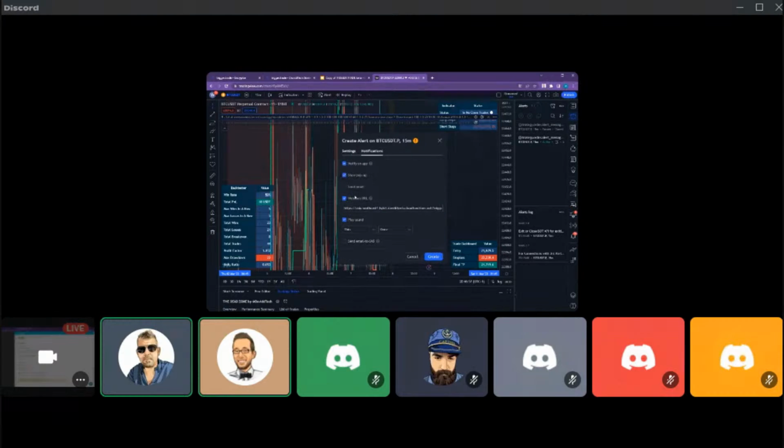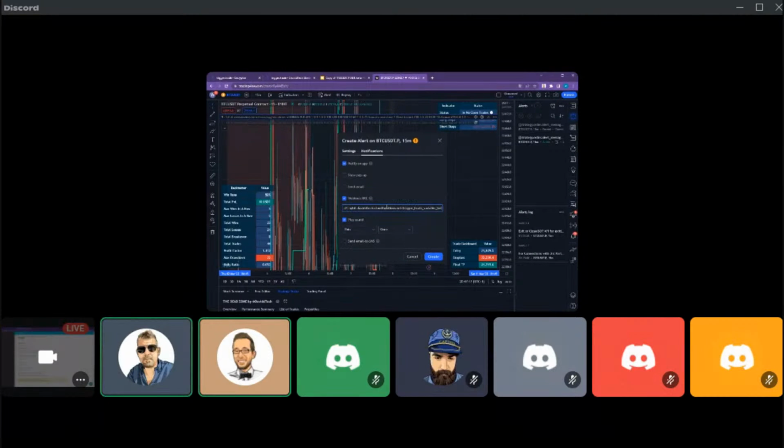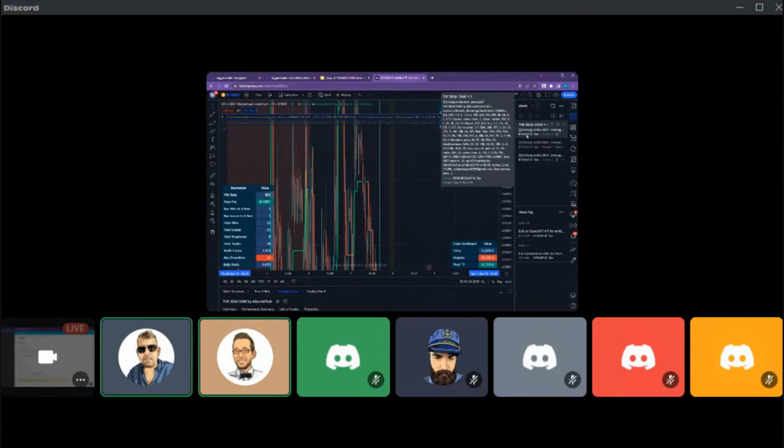Now we're going to switch over to notification. If it's the first time you set up, you should have something that looks a bit like this. You've got to click on webhook URL. By default, my webhook's already filled because I've set up the Trigger Trade bots in previous versions. If not, we just go back to Trigger Trade, copy the webhook URL, and paste it inside of here, like so. Click on create, and we're just going to wait for 2 seconds. And there you go. Your alert's ready to be triggered with Bybit.